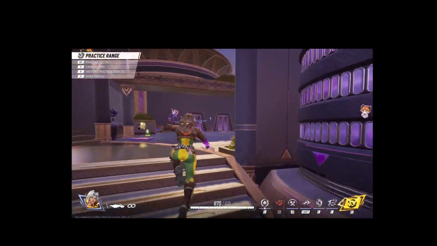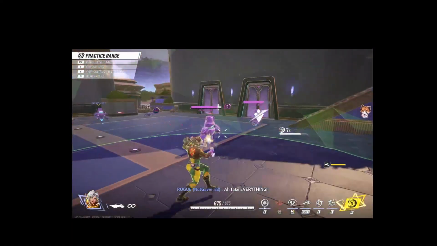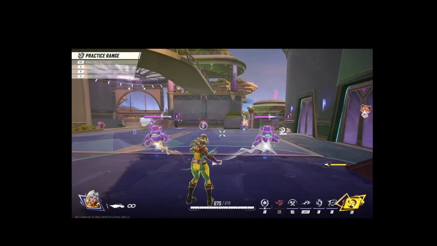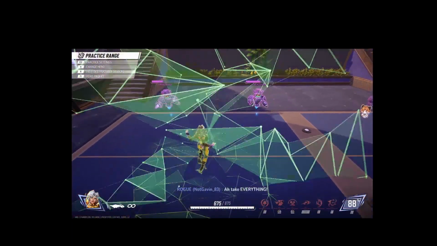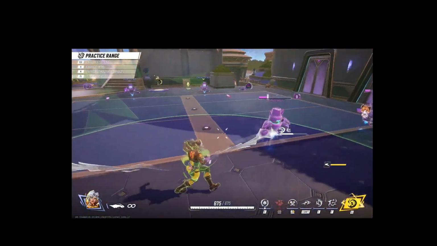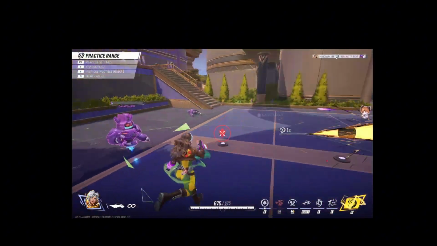And finally, Rogue's ultimate. On activation, you get 8 seconds, and you get a big green bubble, and you get a tether of AoE tick damage, just tick damage on each target. And as you can see on the right side, you get similar buffs as if you were siphoning someone.